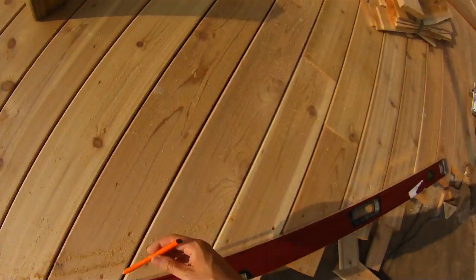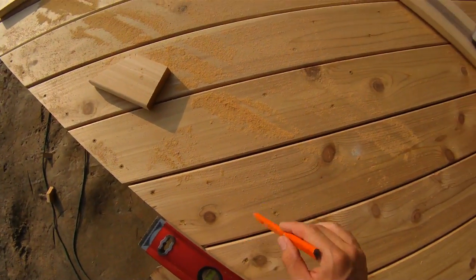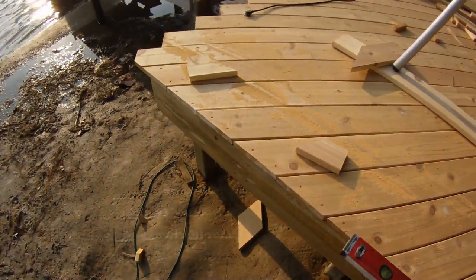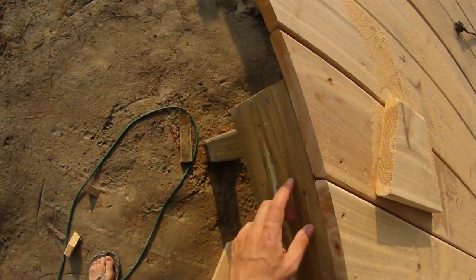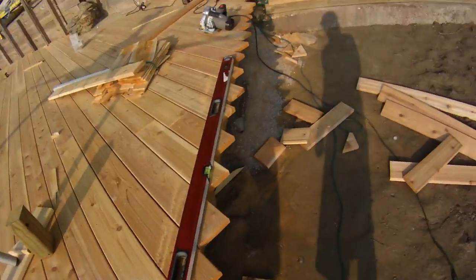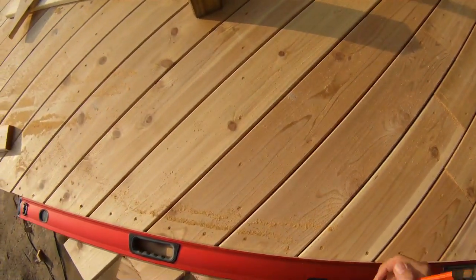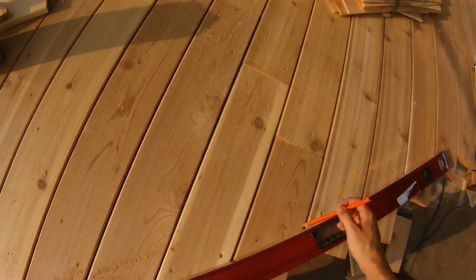Now I'm going to draw my line down here, and it's important to not go into your main wood piece here. What can happen if you do, like I did just slightly here, is you just nip the screw, you hit the nail. If it hits that saw, it'll mess up the blade, possibly kick back, which could be very dangerous. So just leave a little bit of space on the outside.